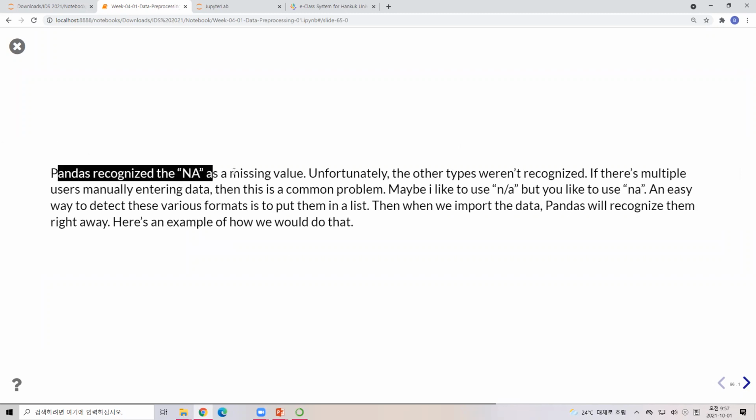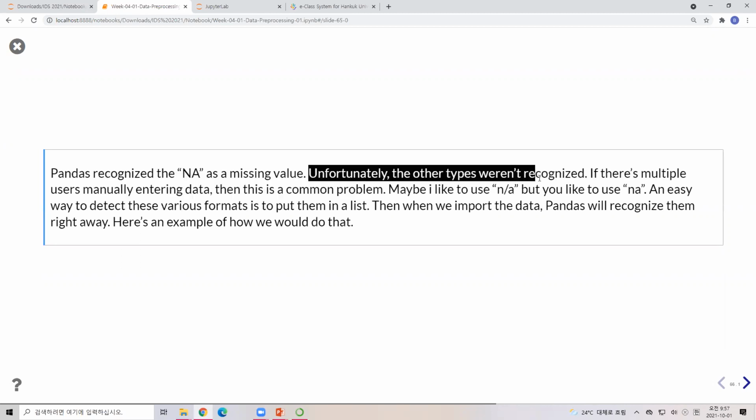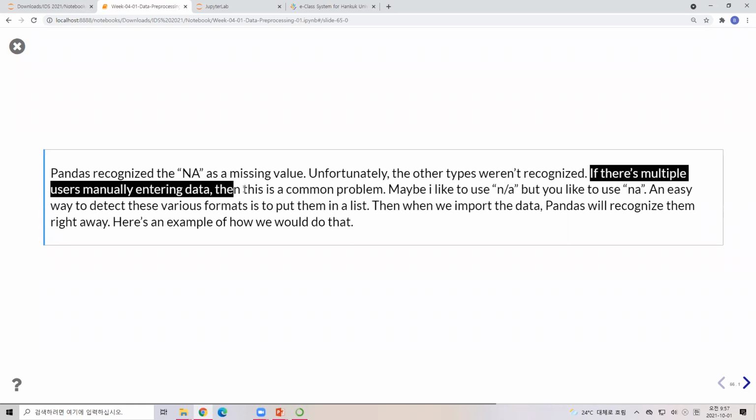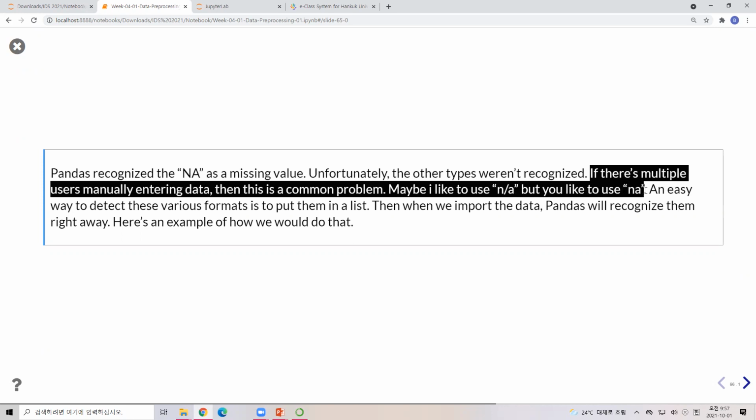So pandas recognizes the NA as a missing value. Unfortunately, the other types were not recognized. If there are multiple users manually entering the data, then this is a common problem. So maybe I like to use N-A, but you like to use NA. Okay, so yeah, this kind of problem exists.